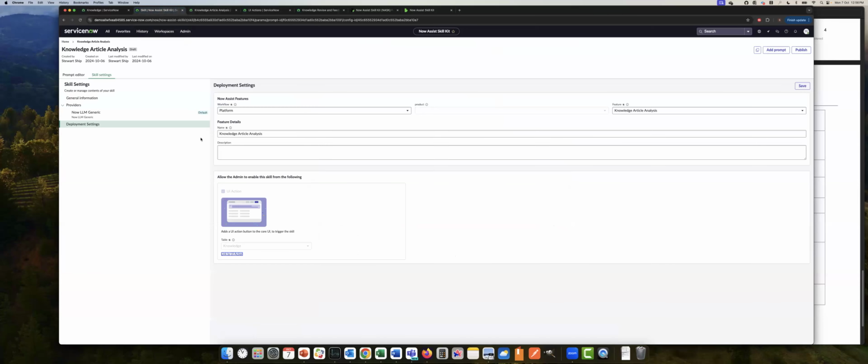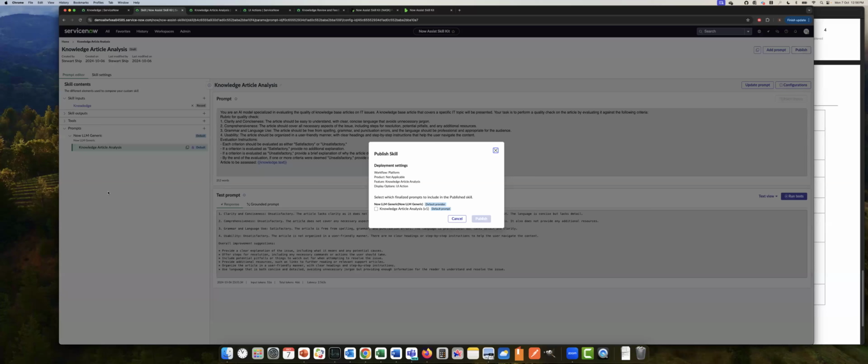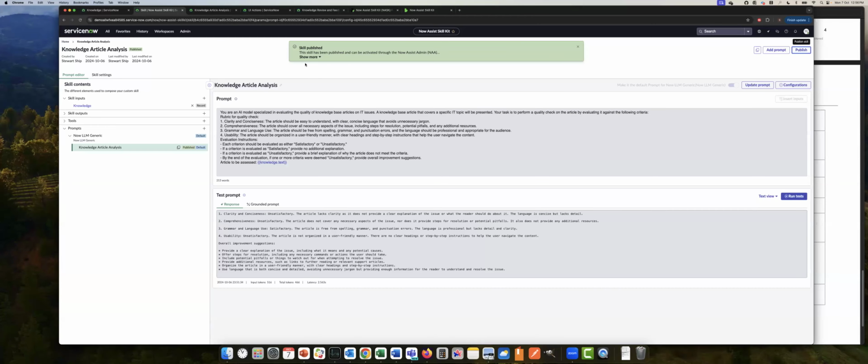So now I can pop back to our Assist. We've got our deployment settings. That's all ready. We're happy with that. Just go back to our prompt editor. Everything seems to be in play there. So now we're going to simply publish this. And as I talked about before, you can create different versions. So if I went back in and updated, it would create a new version. I'd see those generate here, but obviously I'm just going to select this one. I'm going to hit publish, and that should now show up.